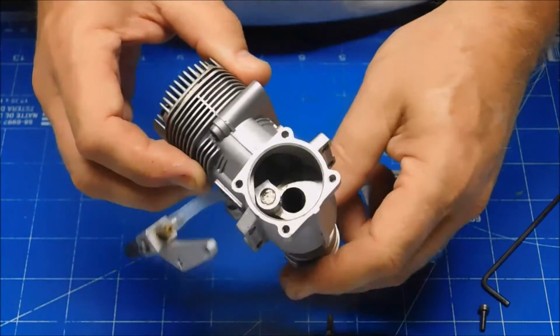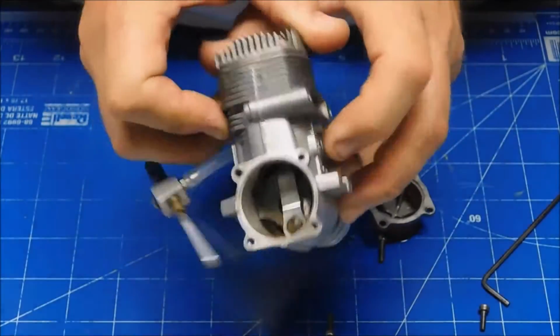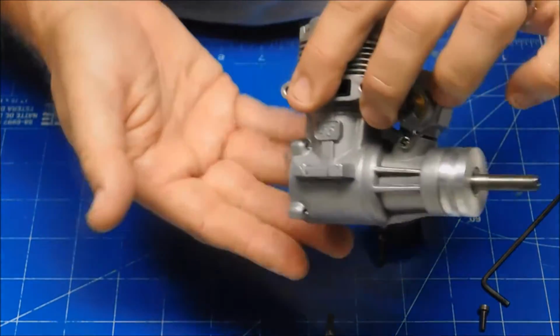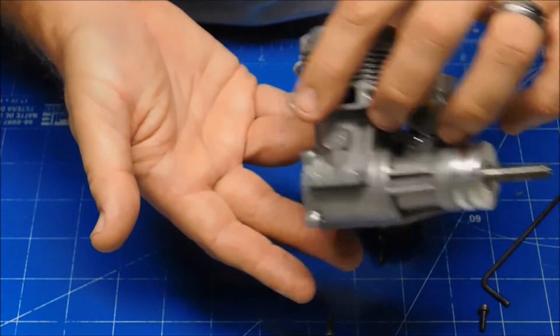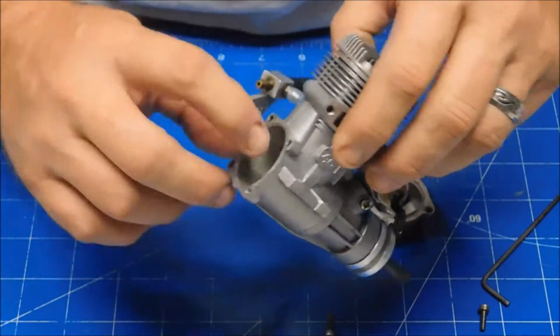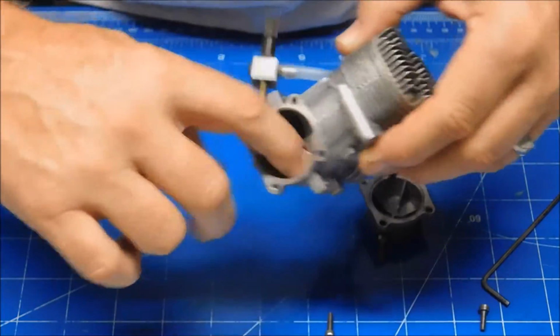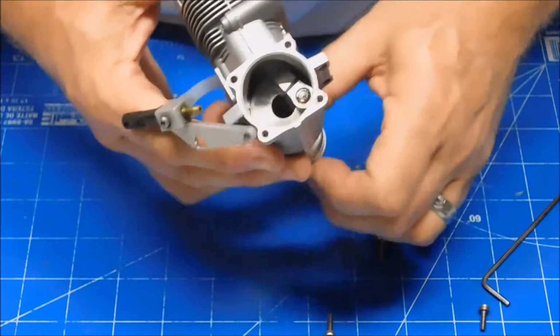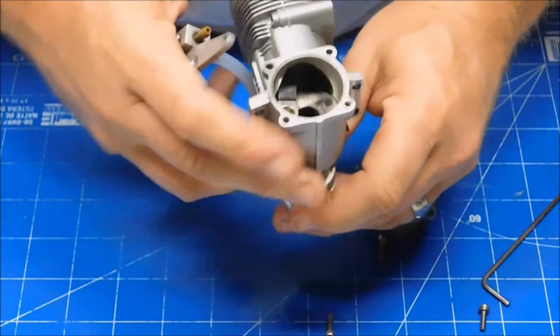So, I'm not quite sure what I'm going to do with this engine next. Now, if you recall from that last run, I just ran it and I didn't clean it or run it to fuel dry at all, but I don't really see any fuel that stayed in here. That must have all evaporated. There is a nice coating of oil residue in there, which is good and expected.